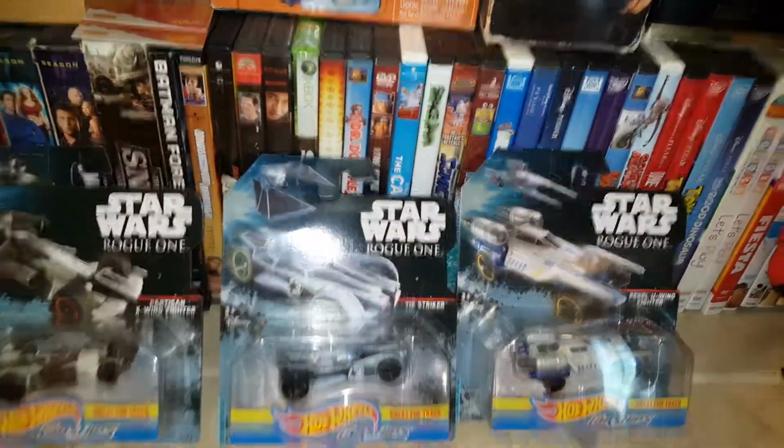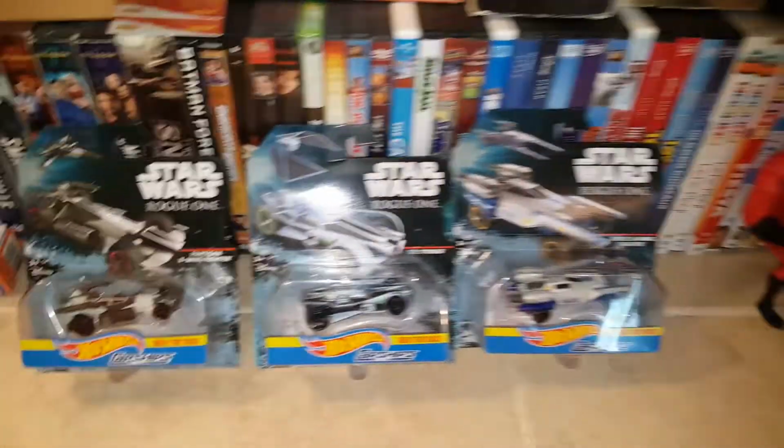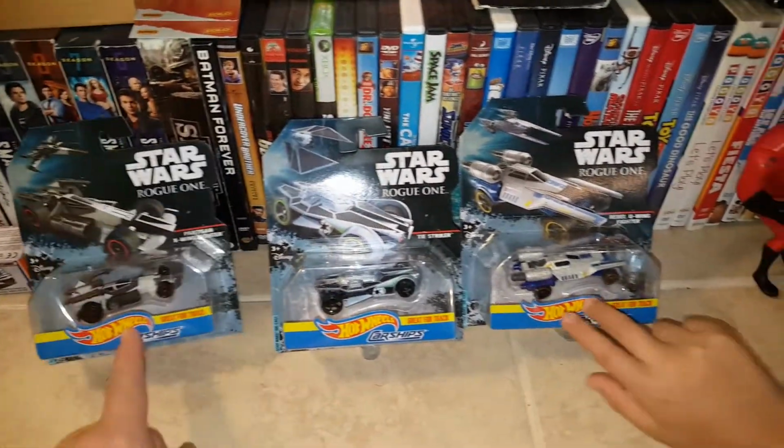That one. Already opened it. Show it to you later. Which one's the best one? All of these, which one do you think looks cool? This one? That's the first one. And then this one.